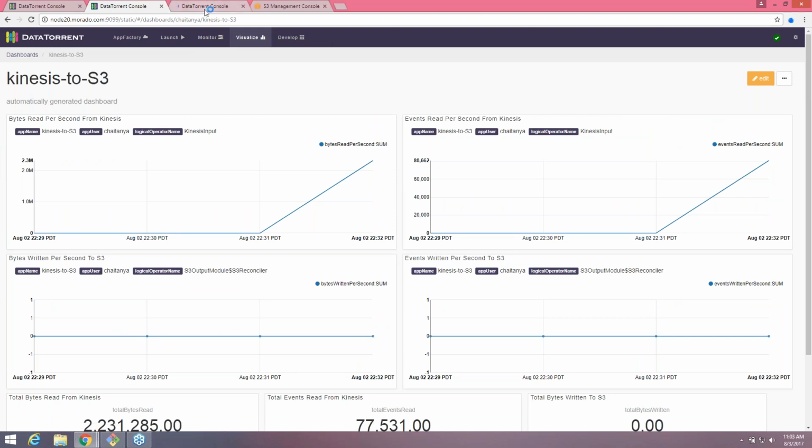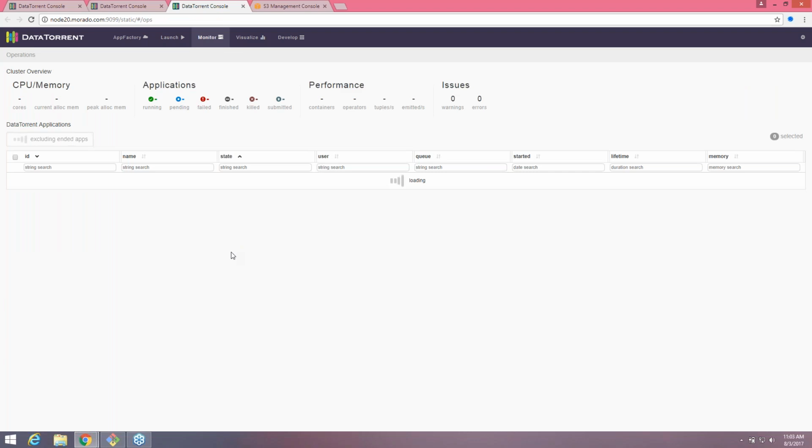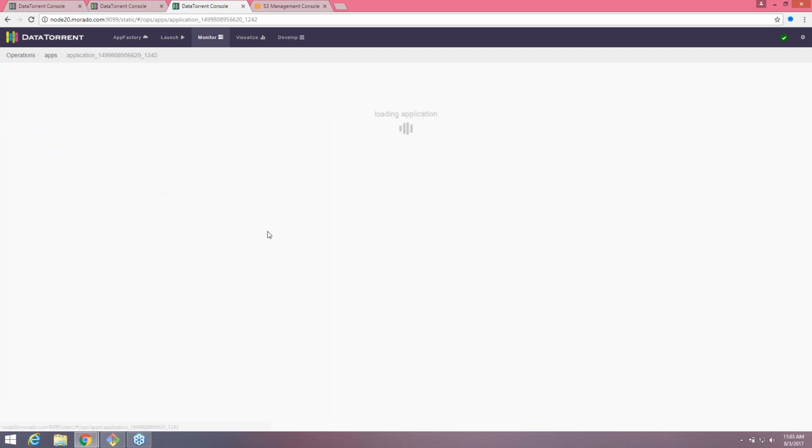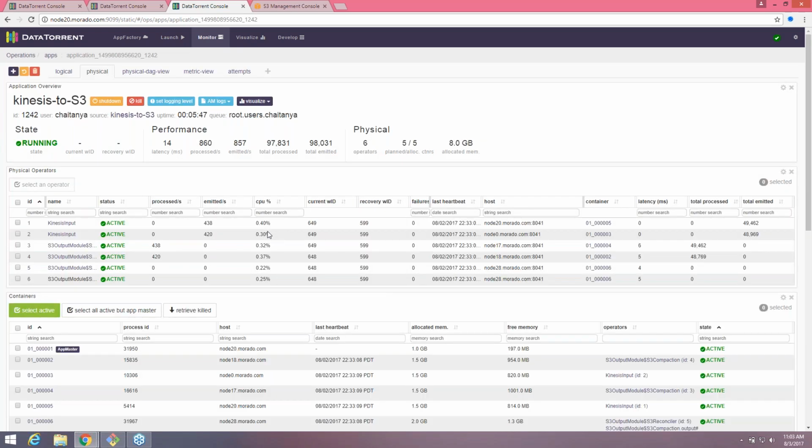Let's move on to the application. So here it will list all the applications. Now we are interested in Kinesis to S3. So if you see here, it is 0.